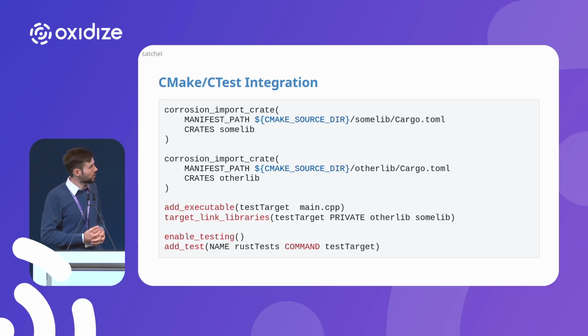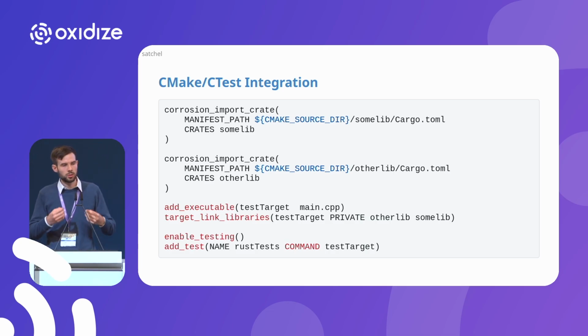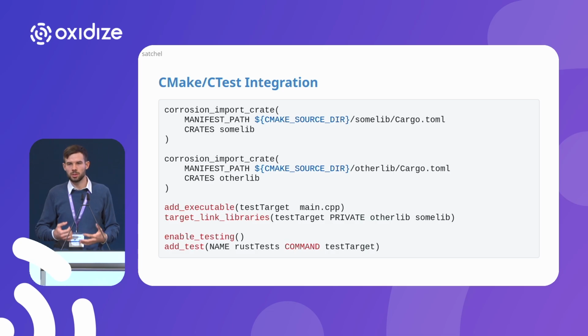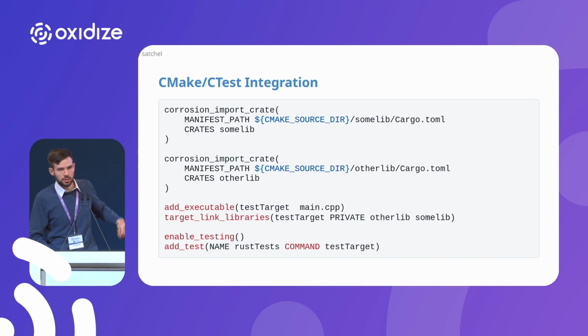And now that we have everything in CMake, we can now also use the normal CMake testing ecosystem. So we can register Rust tests as C tests. That is quite useful if you already have an existing infrastructure around all of this, and you want to keep as much of this as possible. And now we can, with a system that still ends up looking quite a lot like the default cargo testing workflow. So then here we're also seeing that we're pulling in another C++ file.